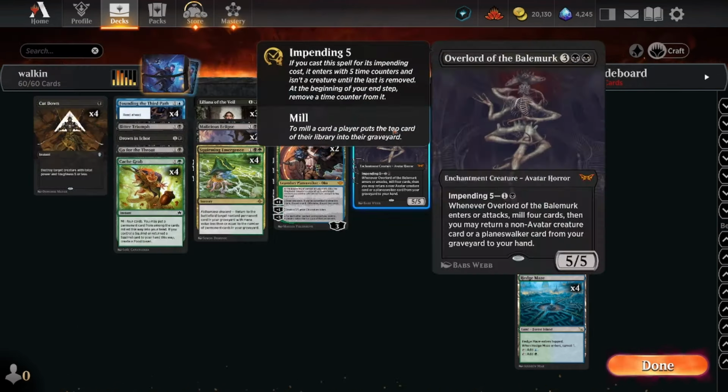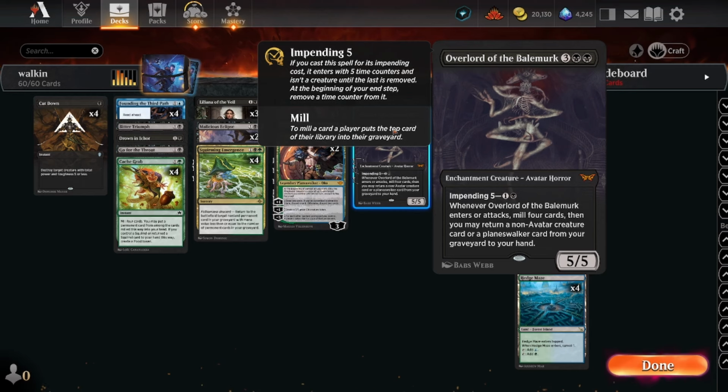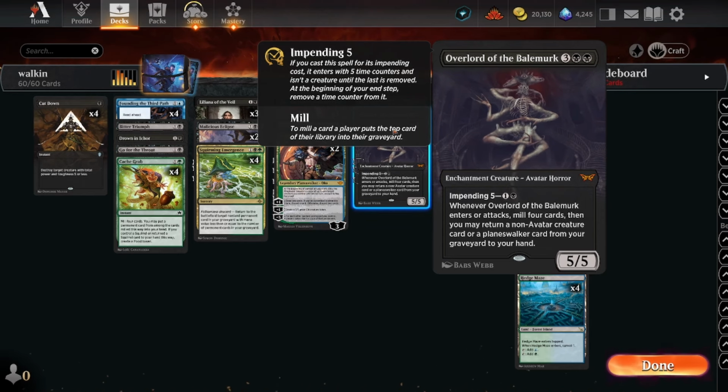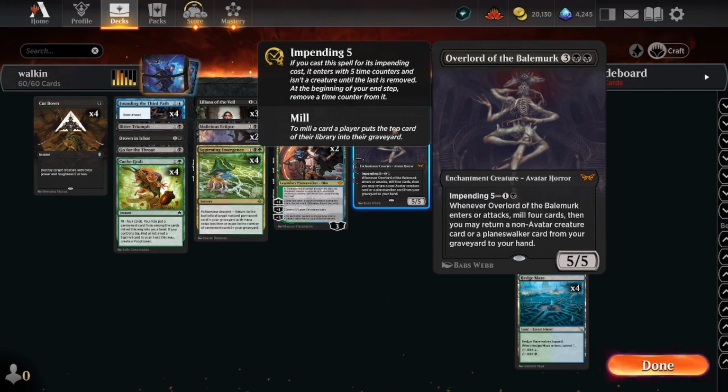Yeah. Overlord, one of the brand new cards in the format. It's just amazing. It's really a powerhouse. This card is all over the place. The 2 mana Impending is very good. And in this deck, it's just great because in all of that text jammed down in there, you can get a Planeswalker back. So that's what we're doing.